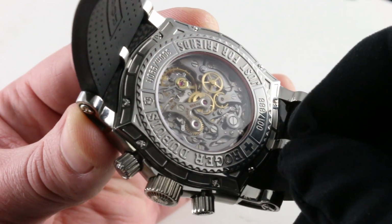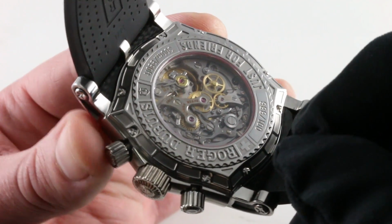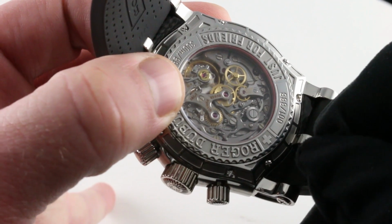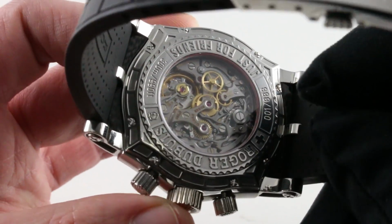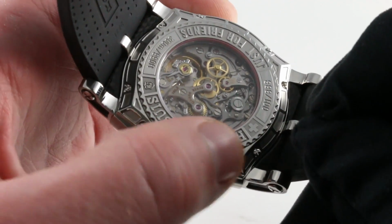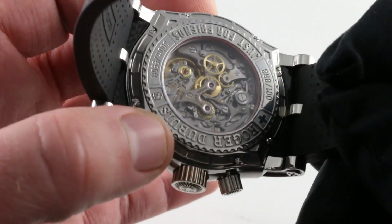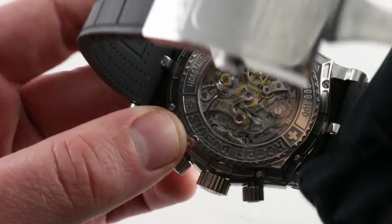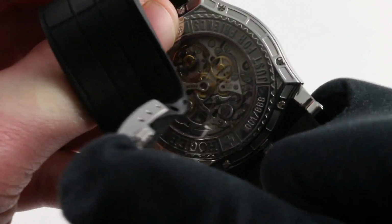Now this is the Roger Dubuis caliber RD56. It's based on the Lemania 2310, with a big slow-beating balance at 18,000 vibrations per hour. It has a 48-hour manually wound power reserve, Geneva hallmark finish with a traditional capped column wheel, black polished screw heads, and a rich, beautifully rounded mirrored anglage on the edge of every bridge that's actually easier to see when I turn the movement square to the camera.